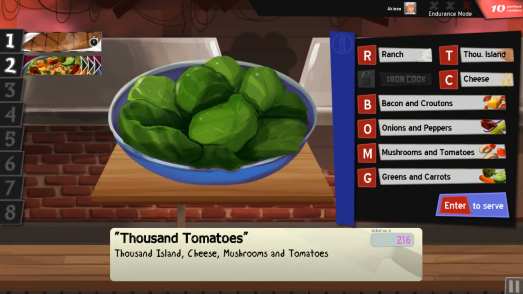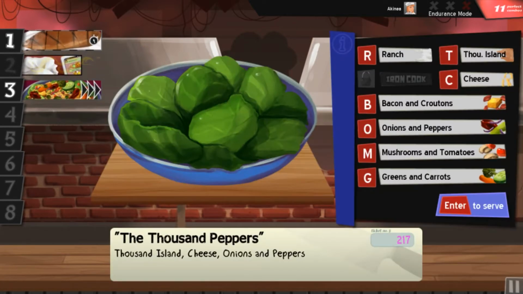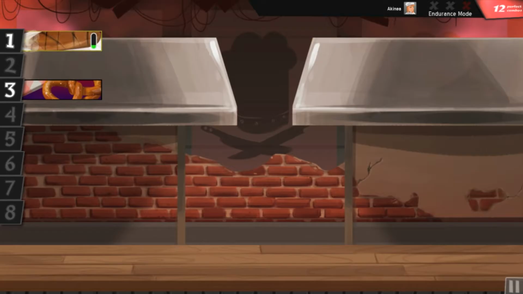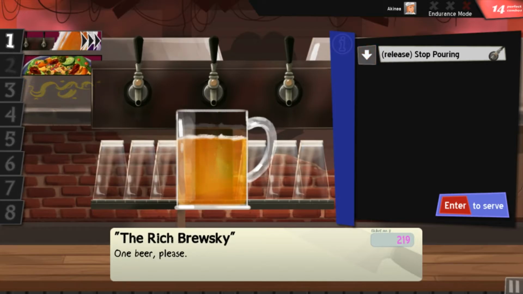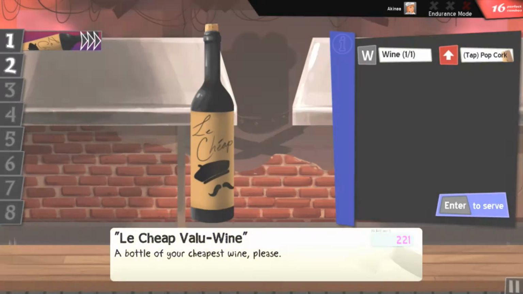Alright, what do we got? When did we bring in Thousand Island? I just said that I liked it. You can't give me something new when I say that. Oh, goodness. 3. Butter and cinnamon. 1. Brewski. 2. Mushrooms and tomatoes, greens and carrots. What is this? A bottle of your cheap... What do I do?